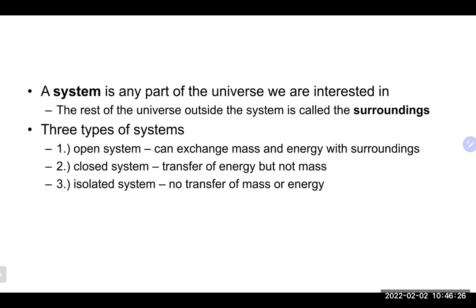Oftentimes we deal with two different parts. We deal with the system, which is any part of the universe that we're interested in. If we're doing an experiment in a beaker, the beaker is our system, and that leaves everything outside of it as the surroundings. A lot of times when we talk about energy, we talk about the flow of energy from the system to the surroundings or vice versa.